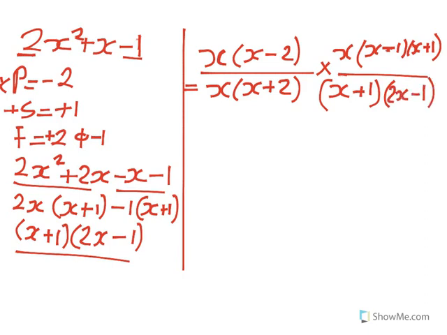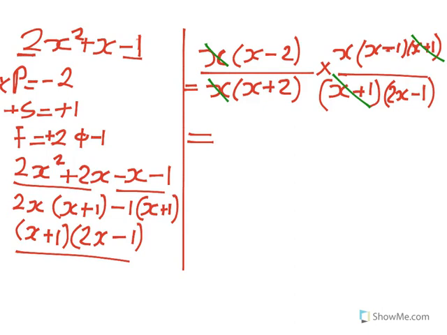Still remember that? Now, because you have simplified them like this, you can now start to cancel what is on top, similar to what is at the bottom. You can cancel now. You can see x and x will go there. X minus 1, do we have x minus 1? No, we don't have x minus 1 actually. X plus 1 in actual fact, and x plus 1 will cancel there.